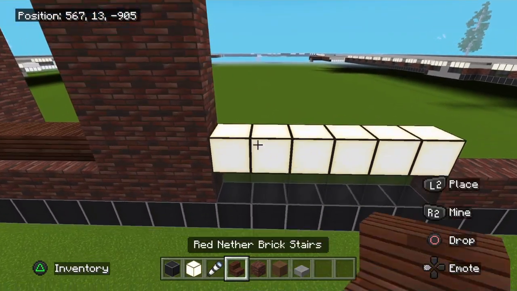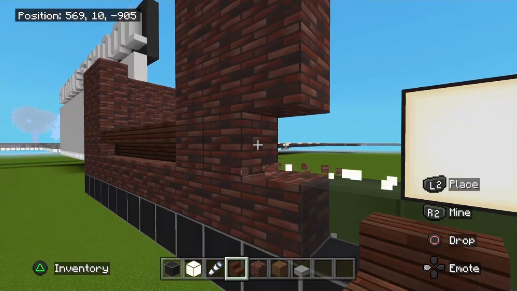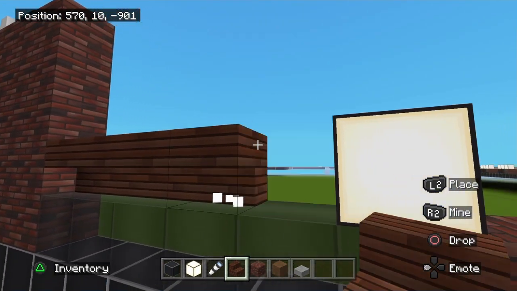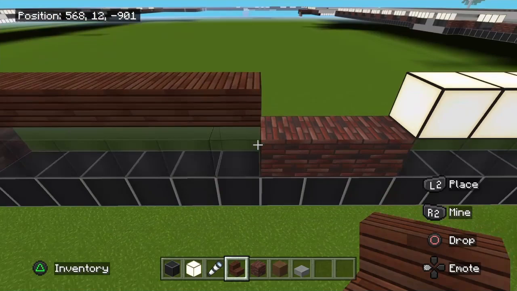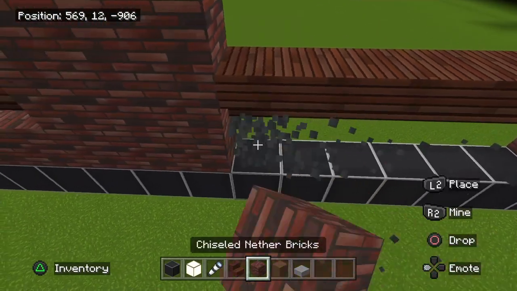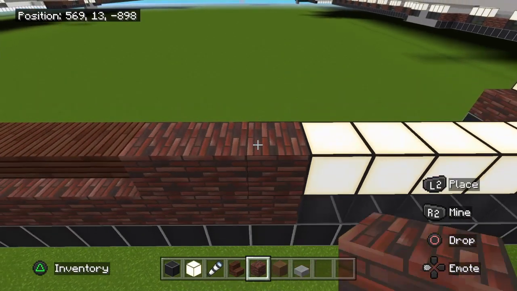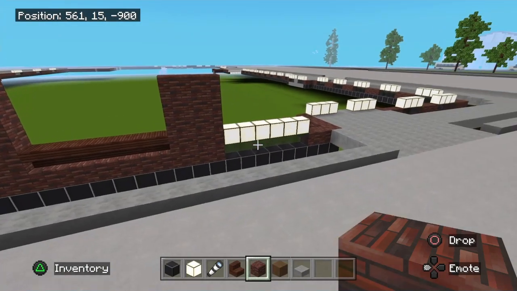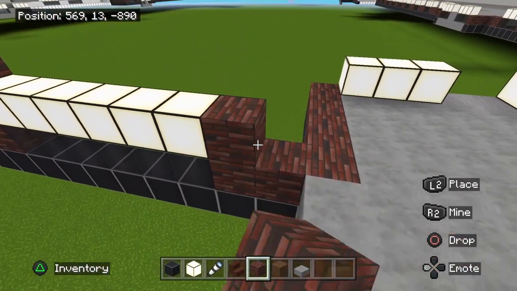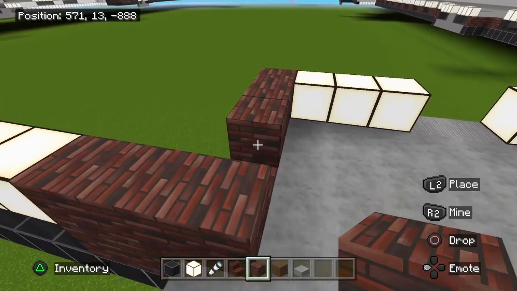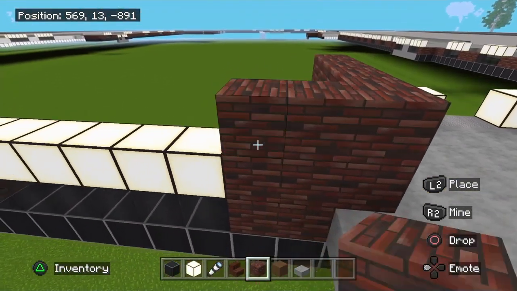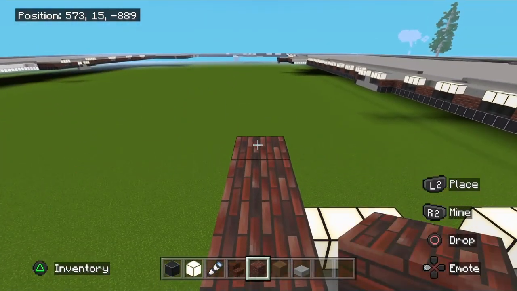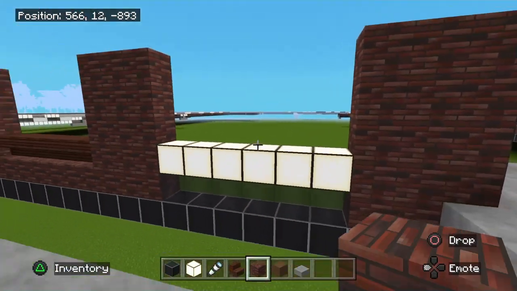But for now, where you have these at, you're gonna go ahead and put your stairs in here. So 1, 2, 3, 4, 5, 6. That'll go under there. These three will come on up. And then you're gonna do the same thing here. So this here will come on up the same level. And then you're gonna do the same thing with this window there with the stairs. So just like that, and then put your stairs in here.